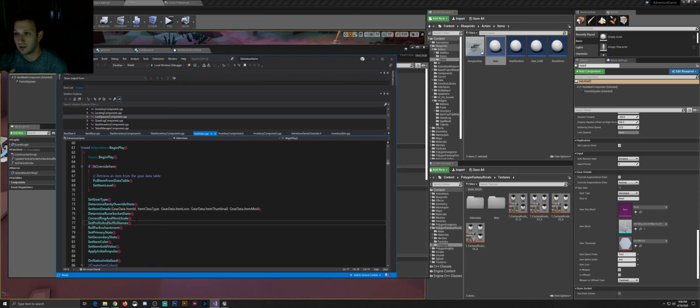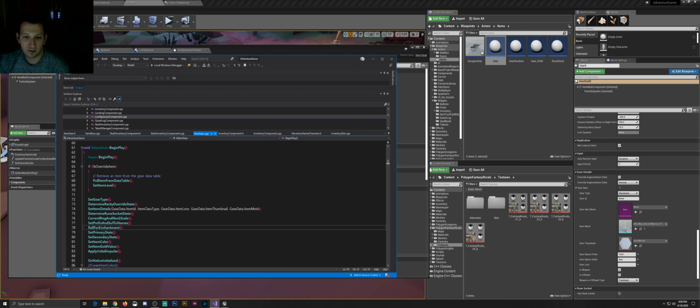The item has all this information inside of it, so that anytime the UI has to redraw itself or do anything like that, it can pull the information from the item, right? And then you roll for an enchantment.